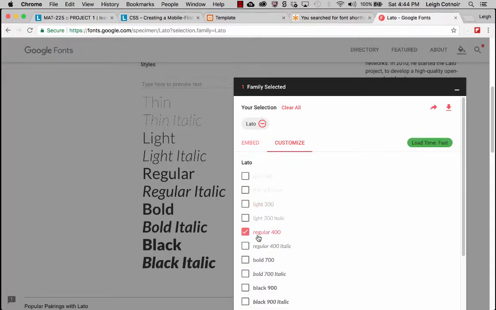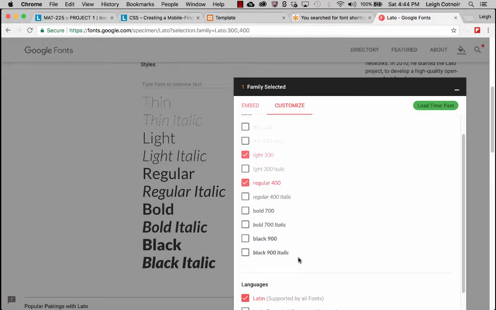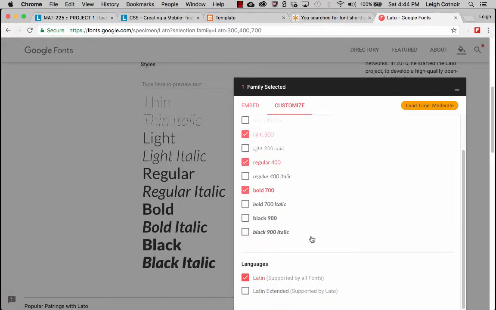So anyway, I'll stick with 400. I might also want the 300. I might like that. And let's say that I also like the bold 700 as well. All right. And those are the ones that I want.